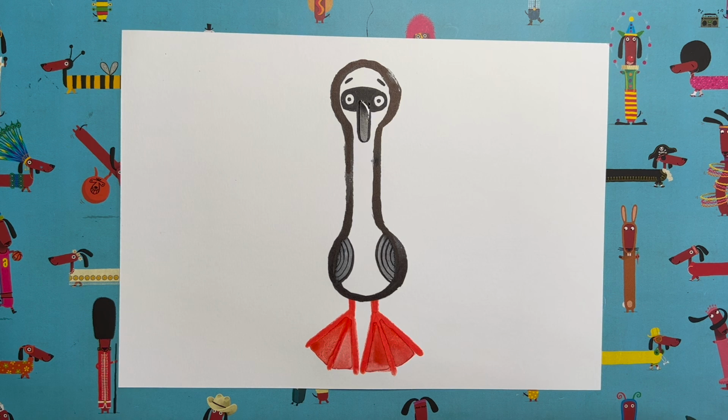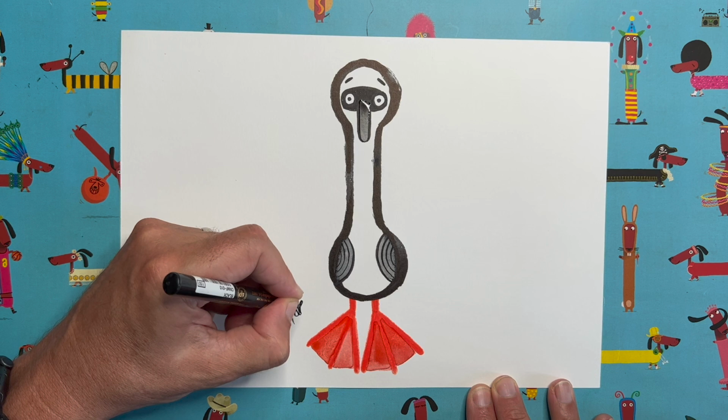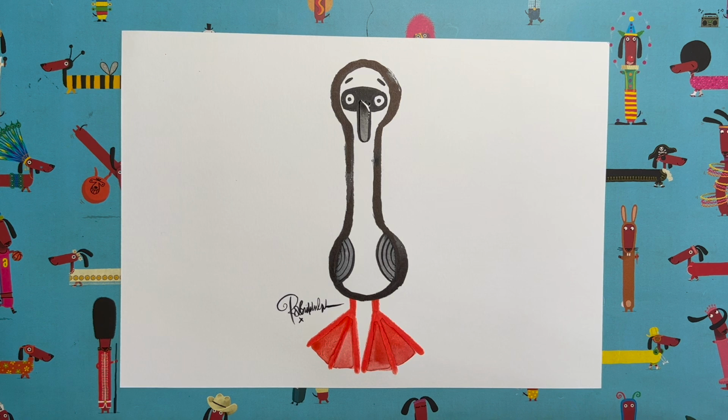All that's left now for me to do, the most important thing, you know what it is, you remember what it is, we've got to sign our picture. So I'm going to sign my name here. I'll do my full signature, I think. Rob Biddulph, there we go, a little kiss. And that is how you draw a red-footed booby.